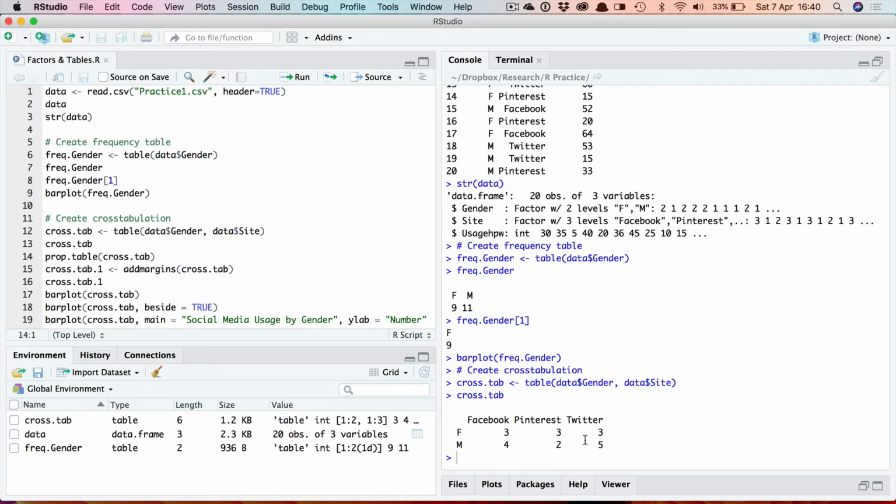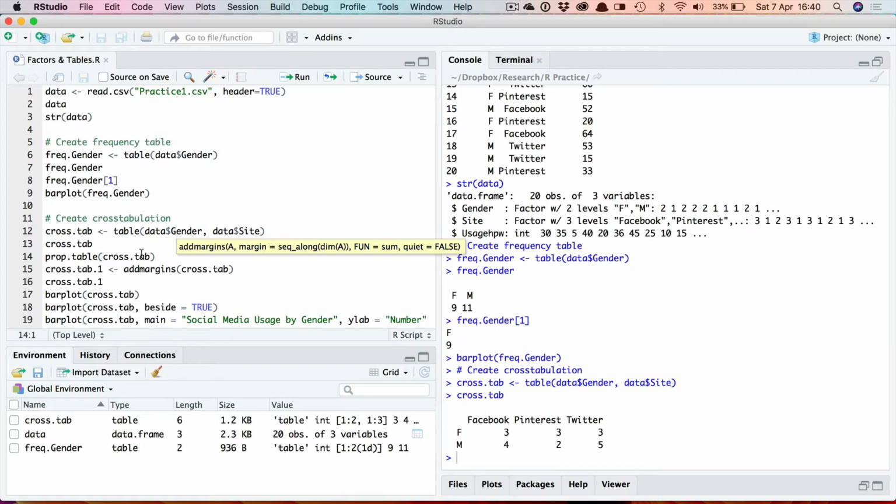Now you might want not the actual value, the actual number in each of these cells. You might want them as proportions or percentages. What proportion of the 20 cases were Facebook users and female? The command for doing that is prop.table, and that operates on a table object.